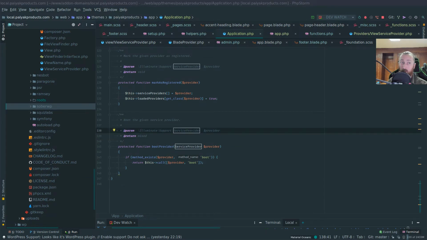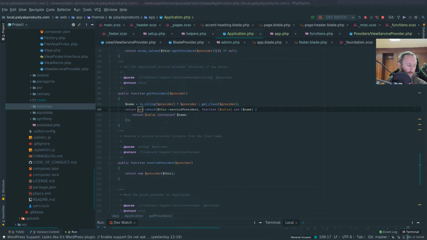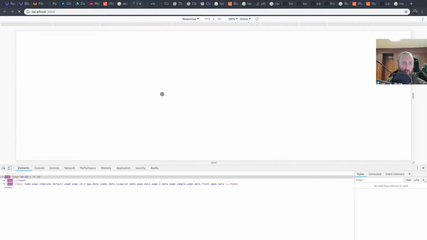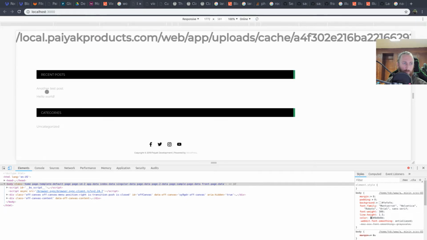Okay, so let's see if this whole thing breaks down. Yes. App not found. Import class, okay. Ooh, look at this. It didn't die. Okay. We still have an undefined variable.